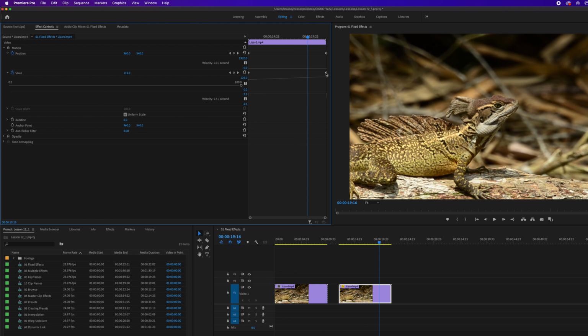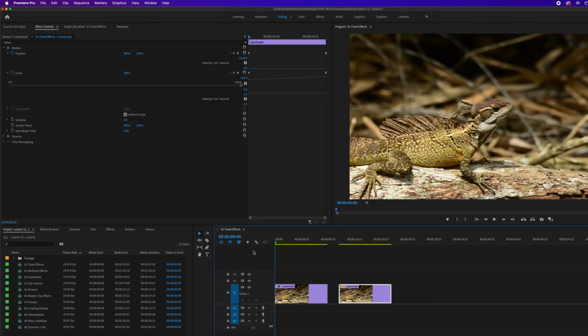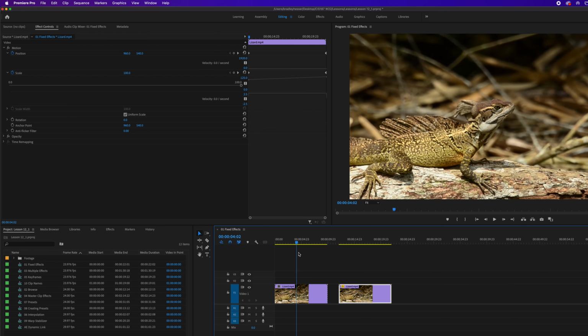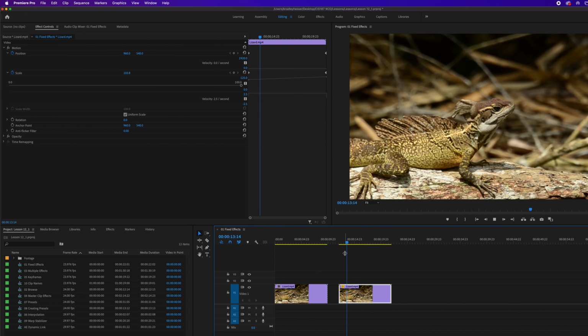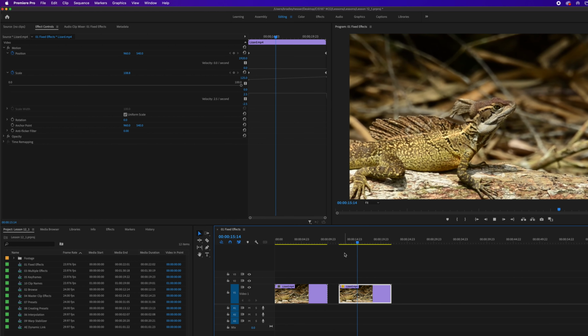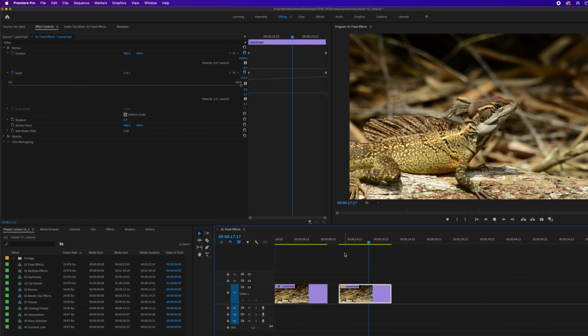What starts to happen when we start dealing with motion is if we have something that's really static, like in this case, it's sitting still, it's not going anywhere. There's very, very little movement. All you have there is you can see it breathing, you can see a little bit with the eyes, you can see it look down at whatever that item is that's crawling on it, probably an ant. But then we jump to this one, how much more interesting, even just something as subtle as zooming in.